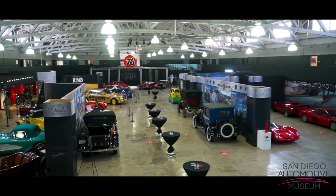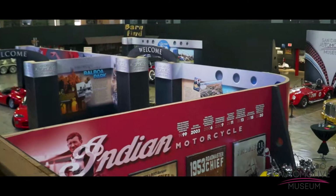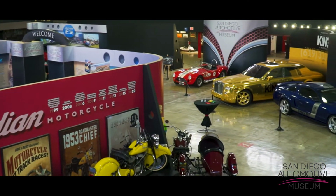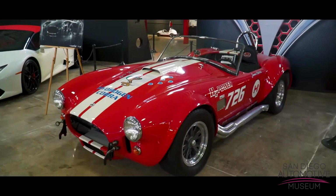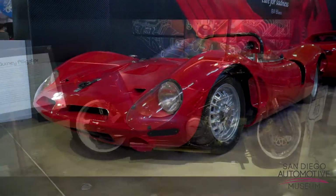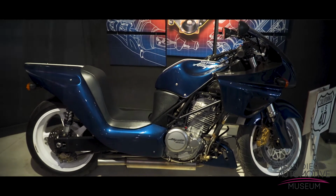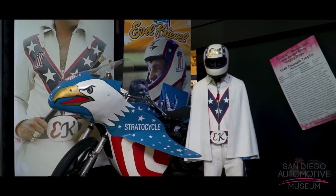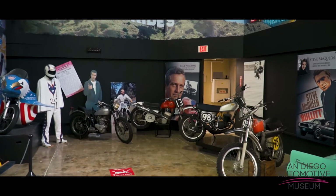Yes, there's something for everyone in there, and we really want everyone to come and be a part of it. Everything from the library to the motorcycles. I think you got the second largest motorcycle display on the West Coast. We do. You've got cars there that nobody else has ever seen. You got Dan Gurney's alligator motorcycle, which is super, super rare. Yes. And Evel Knievel's. Oh yeah, you got Evel Knievel's toy there. You got Paul Newman and Steve McQueen.